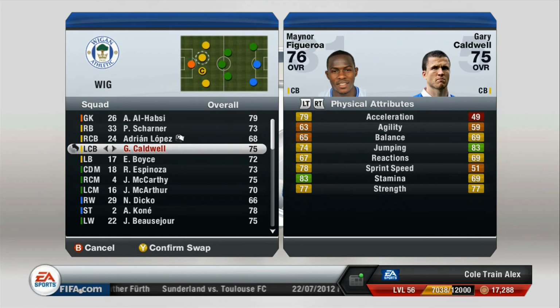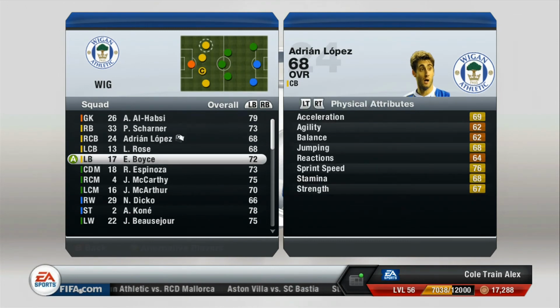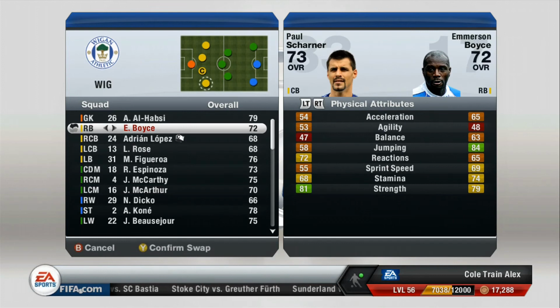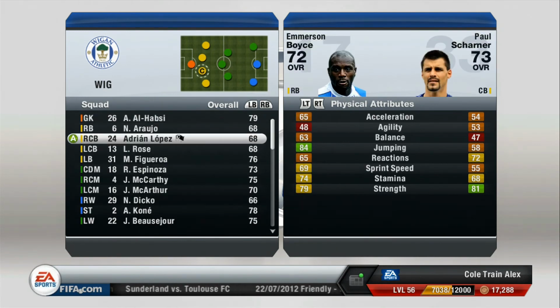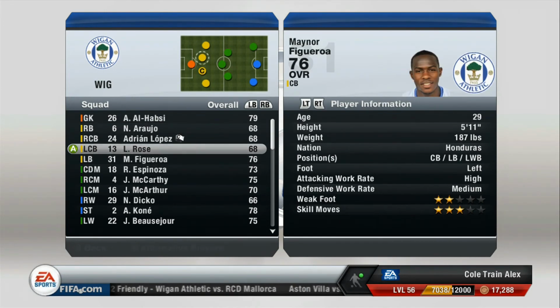Ramis, no. Caldwell, no. Alcaraz, no. Rose or Rojo. Go Rose for now. Adrian Lopez is 25, I think. Yeah, so you can stay in for now. Figueroa can play left back. We'll put him there for now. Right back, some boys. Buxton, Stam. We'll put Araujo there for now, just until we get a right back. Oh, he's left-footed. He's got 3-star weak foot though, which is better than Figueroa, so he can stay there for now.